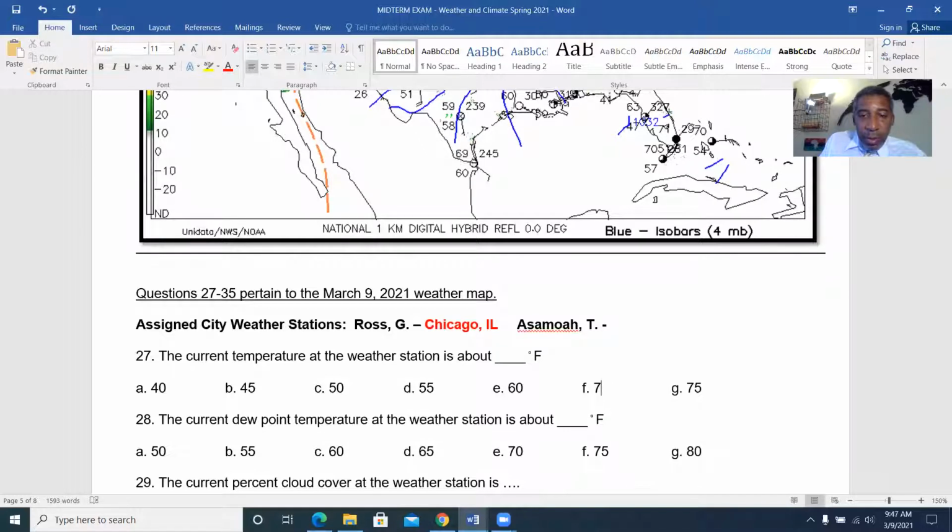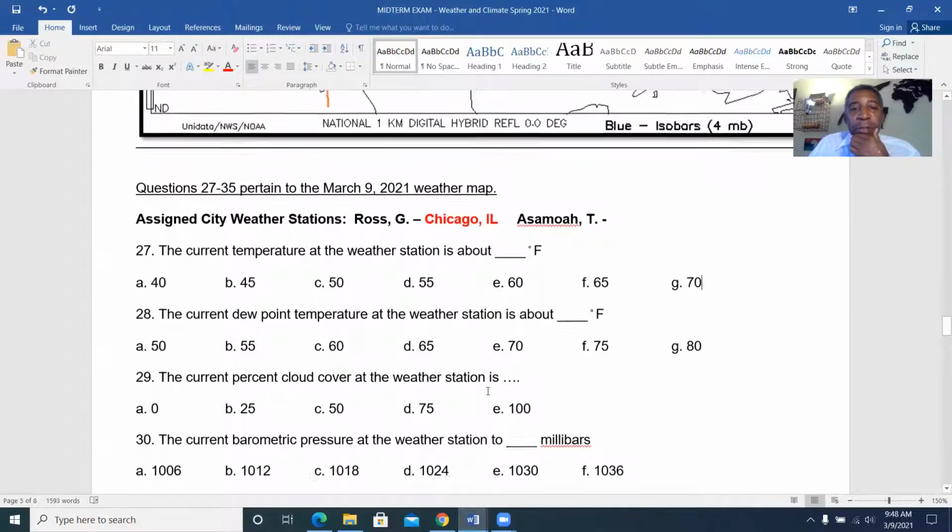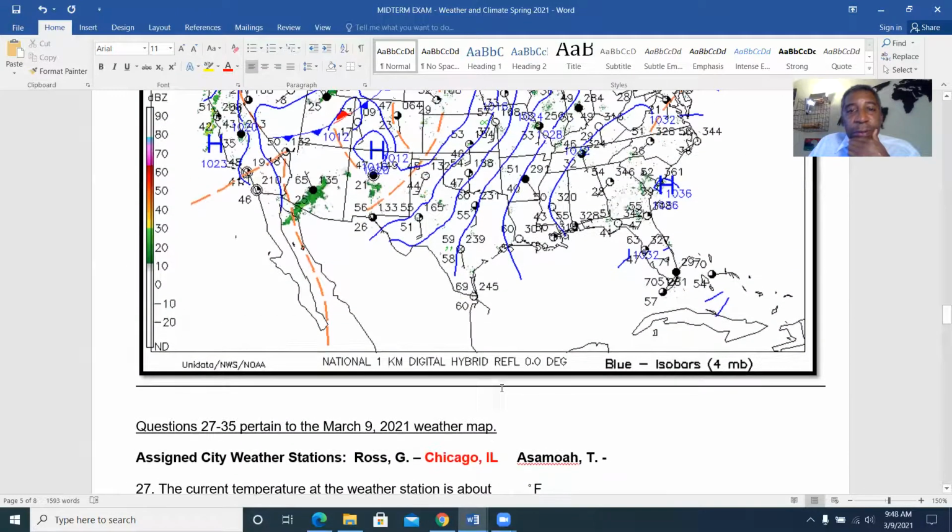If the value is midway between two of these numbers, just try to pick the closest one. Just take your time here. So Garrett, Ross, you have Chicago, Illinois.